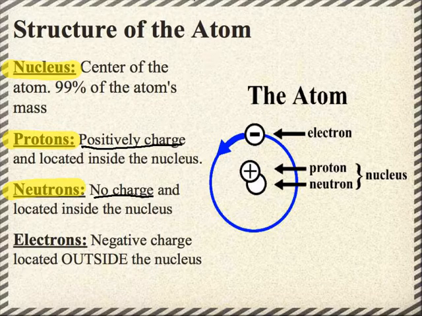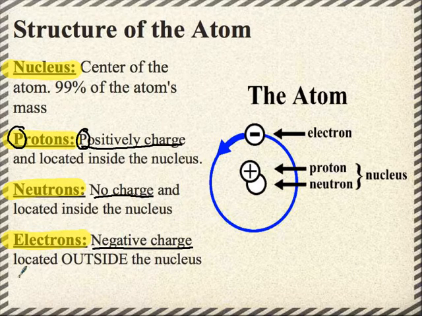And the last thing we're going to talk about is the electron. Electrons are outside of the nucleus, and these things are negatively charged. The hardest part is remembering this, because this might be the first time. Clearly I've done this so many times, I know that protons are positive. The way I remembered it when I was learning it is that protons starts with the letter P, so it starts with P for positive. Protons, positive. P, P, P.